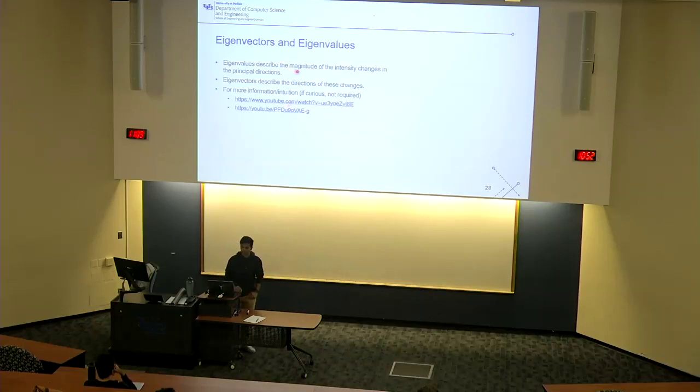The eigenvalues describe the magnitude and intensity of changes along principal directions. So these are magnitude and intensity of changes along X and Y, basically. And the principal directions are what you would get by doing the eigenvector eigenvalue decomposition, and the direction along which you have the maximum amount of variation is your principal direction, and eigenvalues describe the magnitude and intensity. The videos that I've linked go into it in a fair bit of detail, which is beyond the scope of the class, really. But if you're curious about the math, you may look into it.